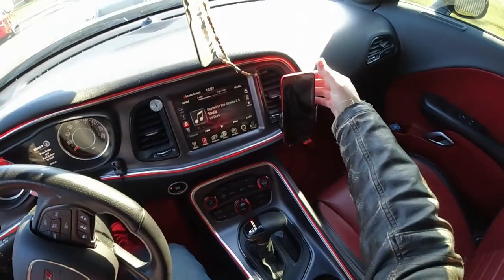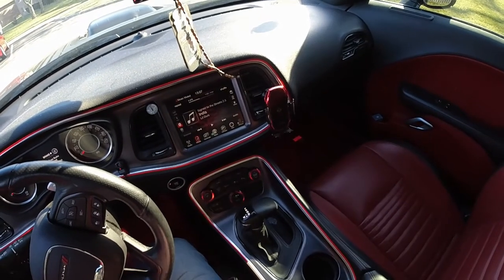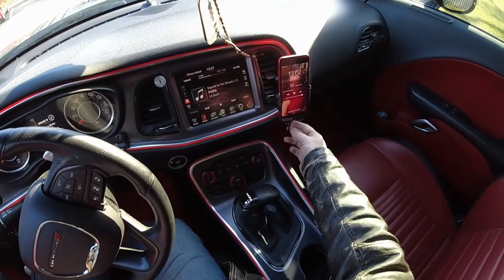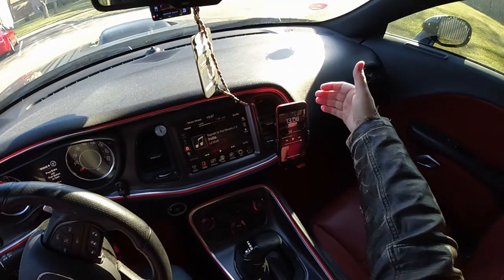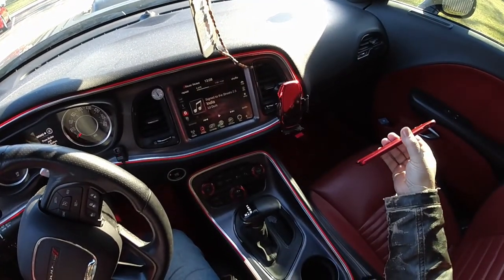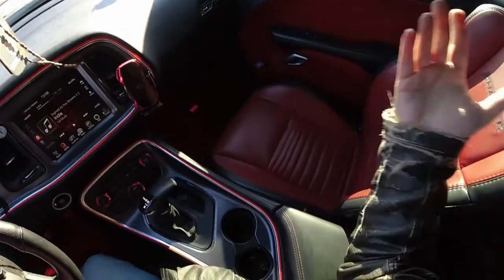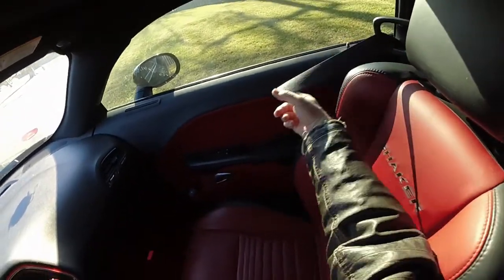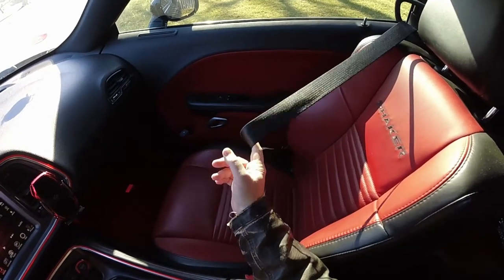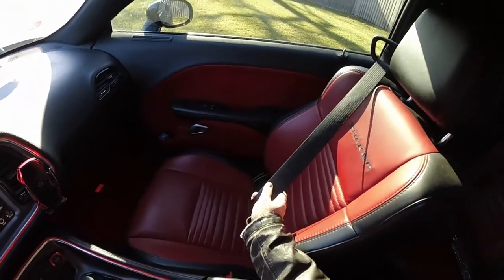Oh, you guys like that? My automatic phone mount thing — there's a sensor. You put the phone in there and it drops in, and it actually charges it too because it's got a USB-C power plug. And then to get it out, there's just a sensor behind here and you can lift it out. So any phone will fit. It's pretty cool — I got this for 35 bucks off Amazon. It's the metallic red, and the whole car is red. Would red seatbelts be awesome? I could take these out and send them in and get like red — I think that'd be pretty cool.